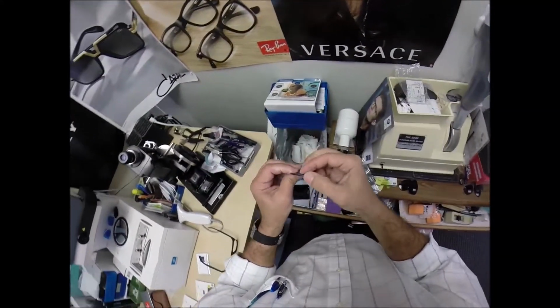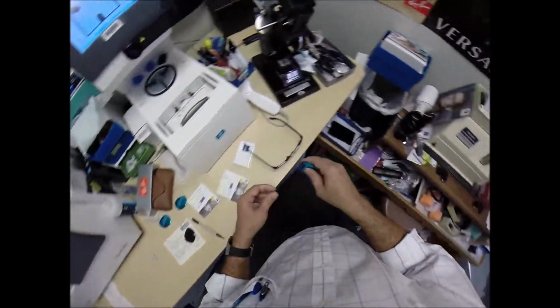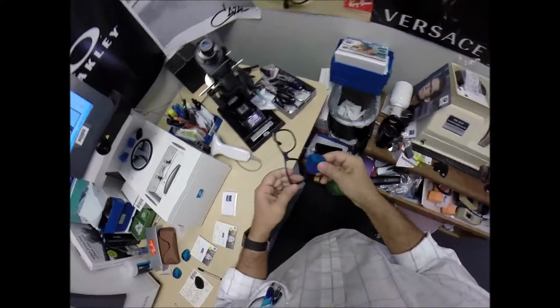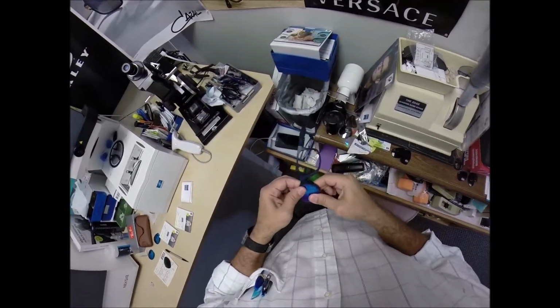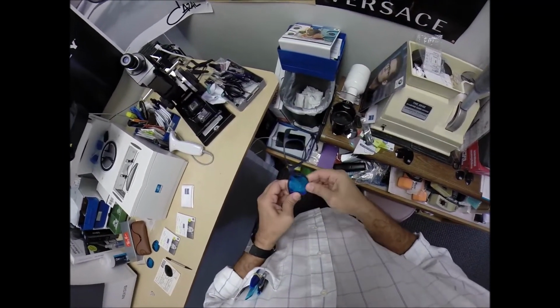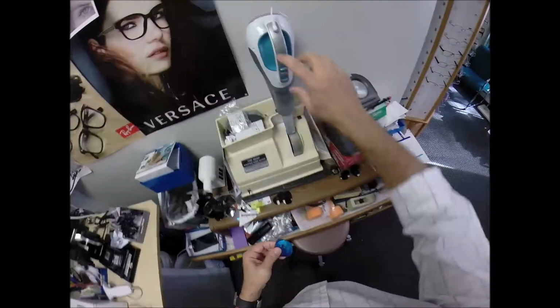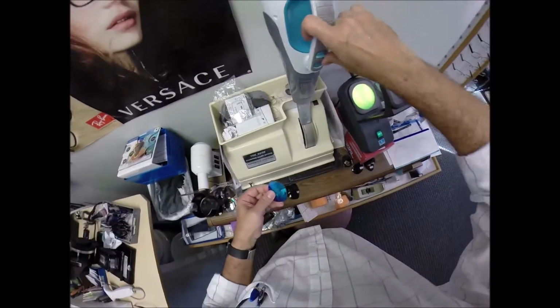Make sure all the sawdust is off. It's still soft on my hands. See if this fits or if I have to take it down some more. Yep, take it down a little bit more. Okay, turn your volume down.